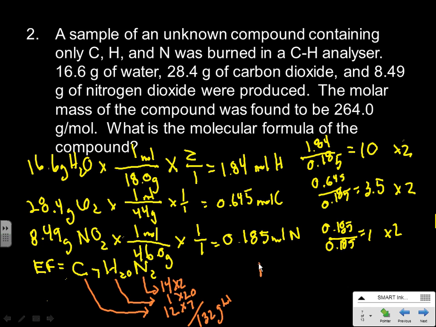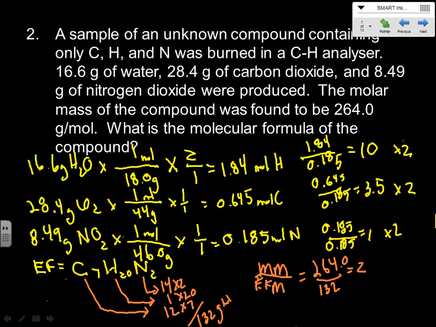So again, we always need that molar mass, that big number, over the empirical formula mass. For those who like formulas, I'm writing it in. For those who don't need that, can see where the end of the question is heading, that's fine. 264.0 divided by 132. And that's looking like a nice 2 right there. Which means then our molecular formula, and I've got to then multiply everything by 2.